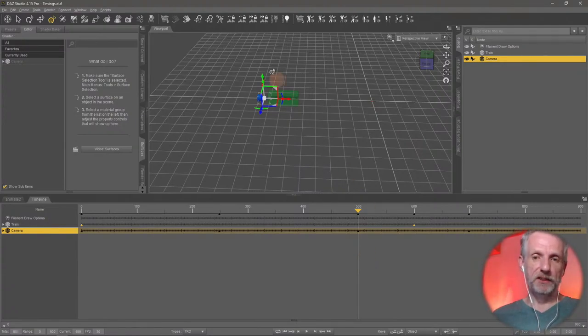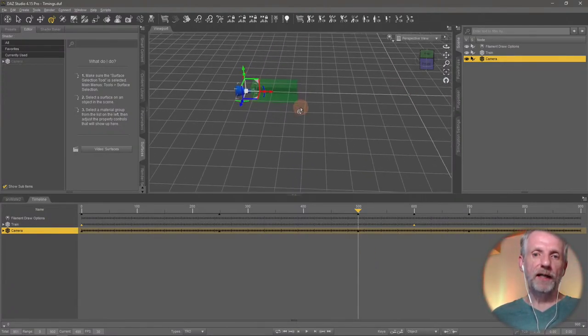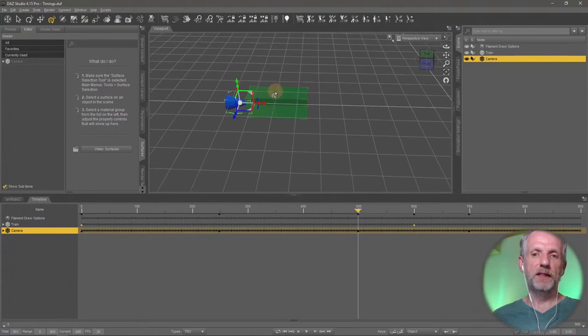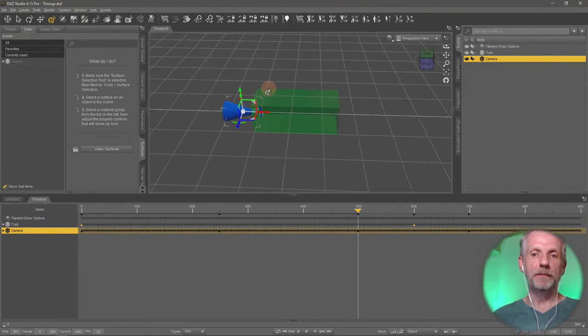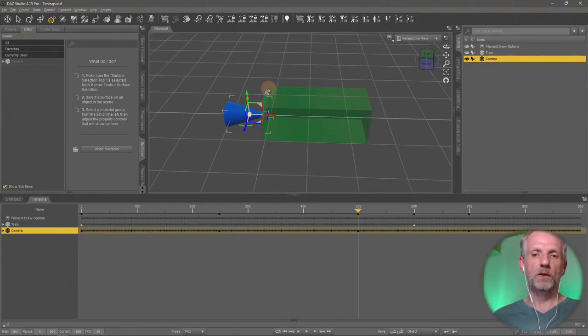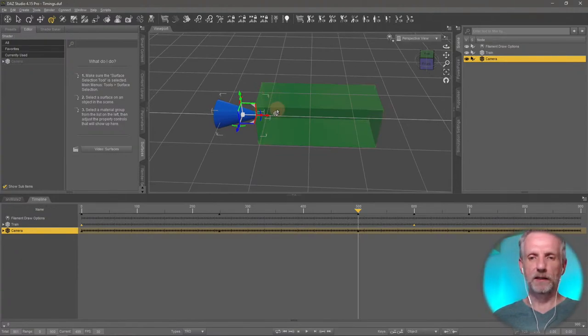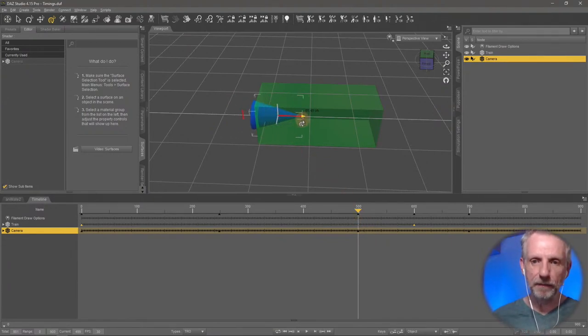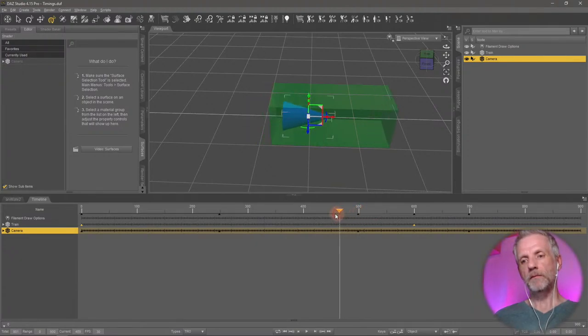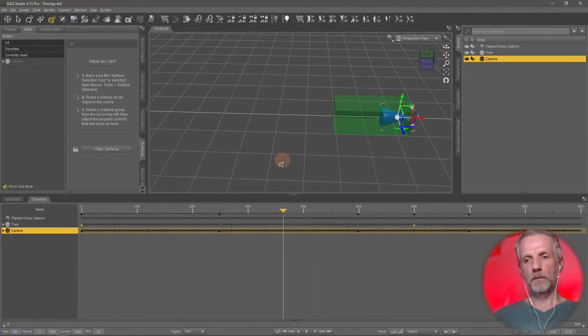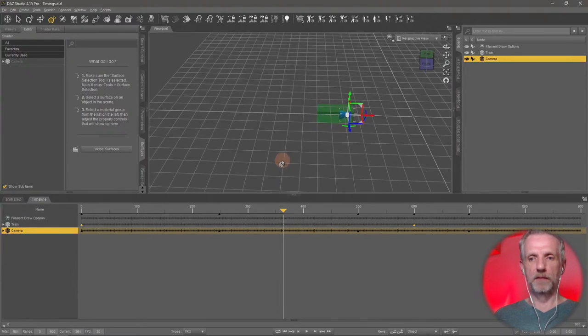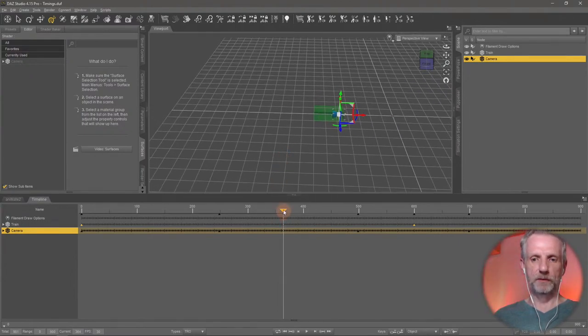That's another animation tip I can give you. Make sure you use as few keyframes for your interpolation as possible. If you use too many, then there's a lot of interpolation going on. A lot of things can go wrong and, you know, it's not going to be pretty. I'm not going to lie to you. Now that I'm on this keyframe, I can just go and move my camera back and say you're just exiting at that point. And then hopefully that's going to make my motion a little bit prettier.